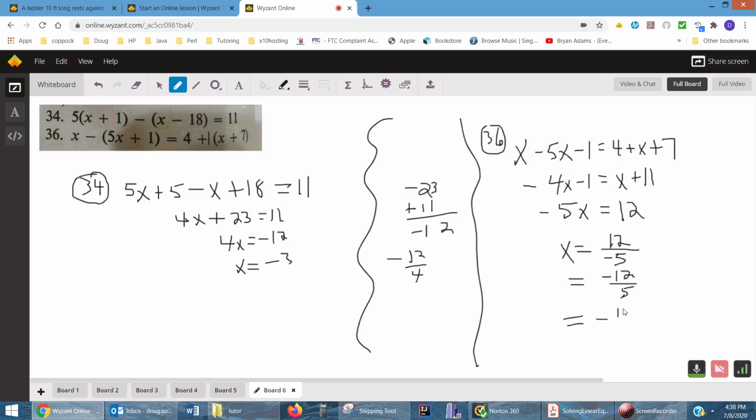Every fraction has three signs. The sign of the numerator, the sign of the denominator, and the sign of the fraction itself. So right now the sign of the numerator is positive, the sign of the denominator is positive, the sign of the fraction is negative. The positives just are not shown. So there's what we mean by every fraction has three signs.